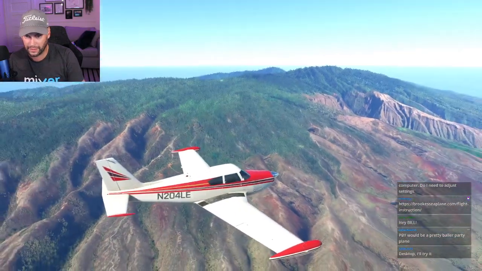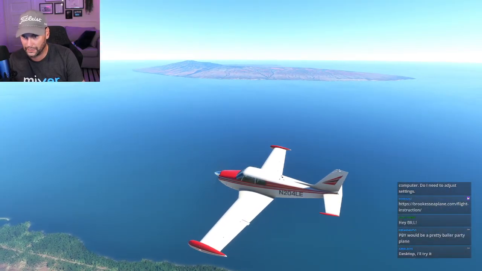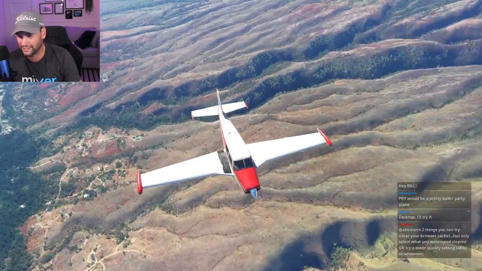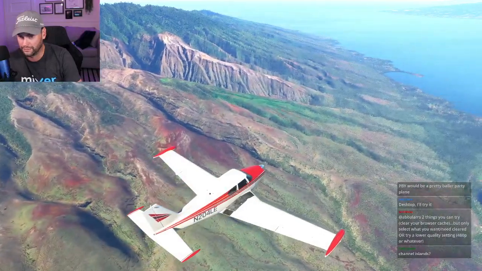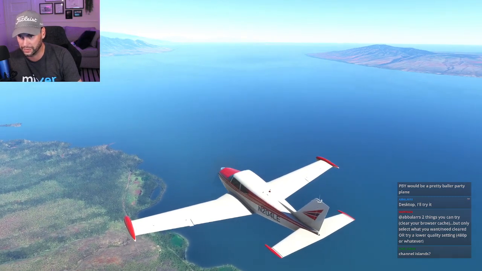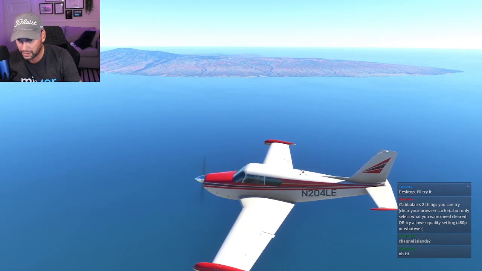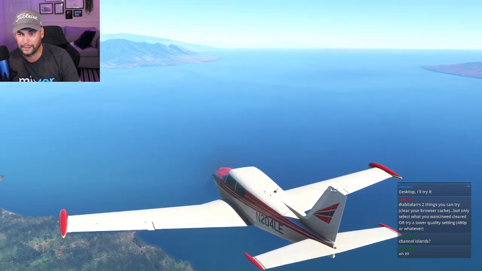Speaking of crazy things, look at the geology on these islands. Like I said, it's not crazy accurate. When you get close, these trees aren't great. It's not super high res. But from far enough back, it's 1-to-1. It's still unbelievable that it's doing this. It's really remarkable. The geology of all this stuff is pretty wild. What is that little island? Hawaii. Yep, Hawaii.